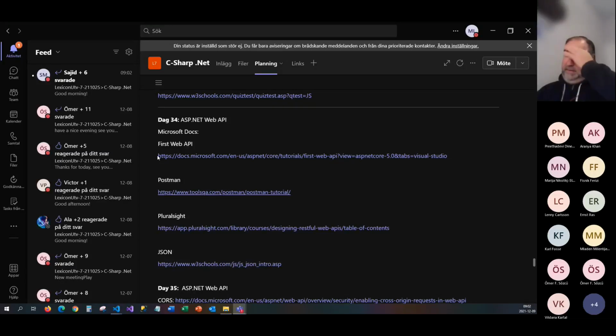So you will get a look at that from the inside also, how it works. We're going to use a tool called Postman. It's making it possible to test your web API. So without having any application running against the API, you could use this Postman to test.